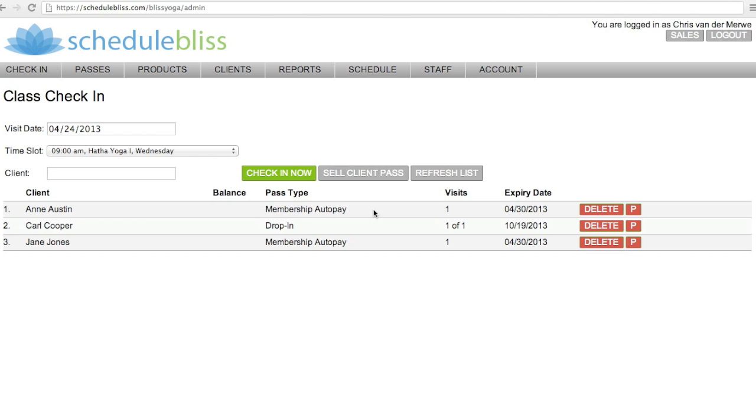Typically you would use these transactions when someone comes into your studio and perhaps they want to sign up for a class and purchase a pass, maybe a 10-pack pass, or some products from your studio, and they don't want to pay immediately, they want to pay later. And then typically they would come in later on, and then they would pay for that purchase later.